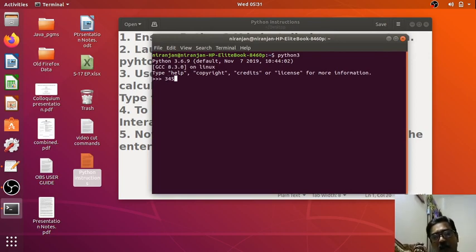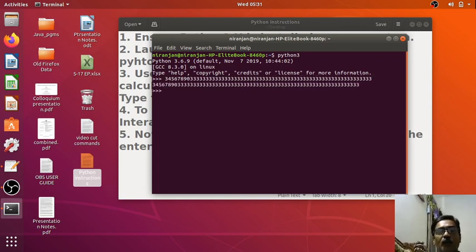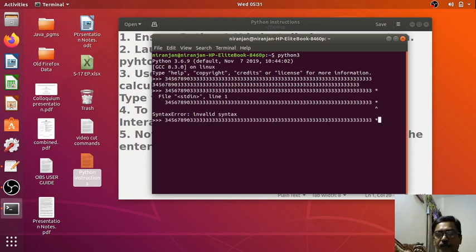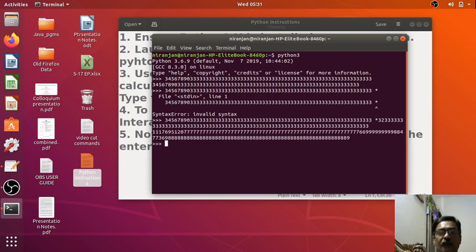So I shall demonstrate how powerful it is by trying to multiply two extremely large numbers. Say this is my first number. I want to multiply this with another large number. So this is the second number.